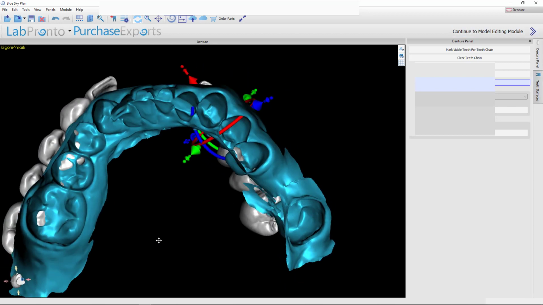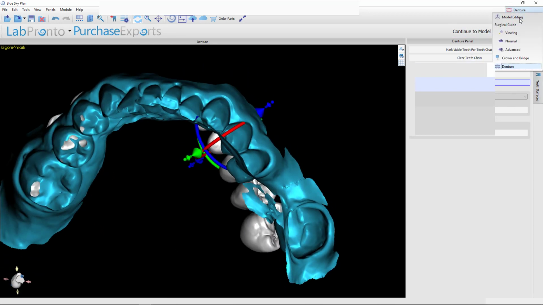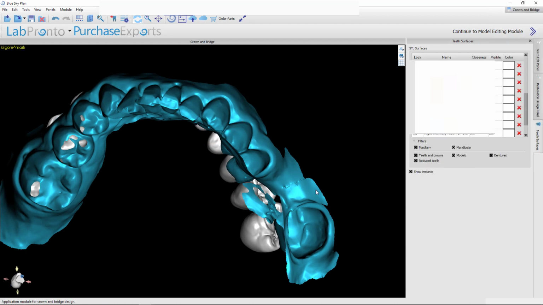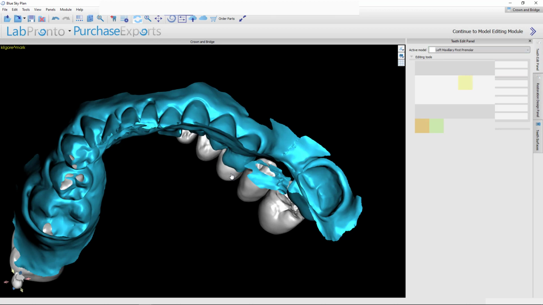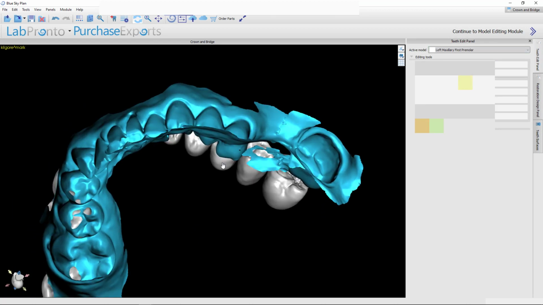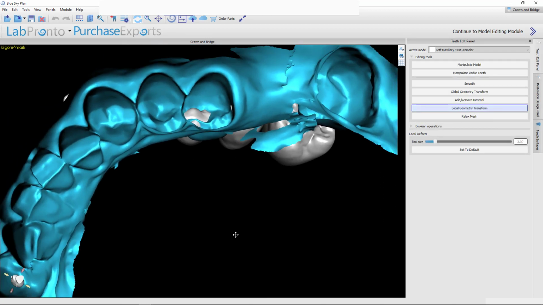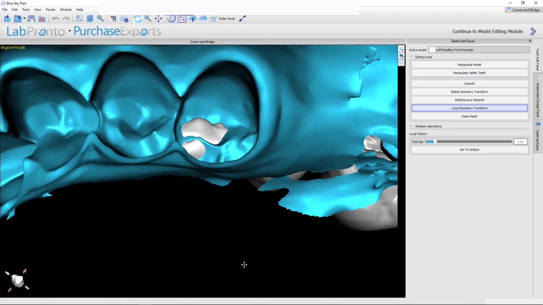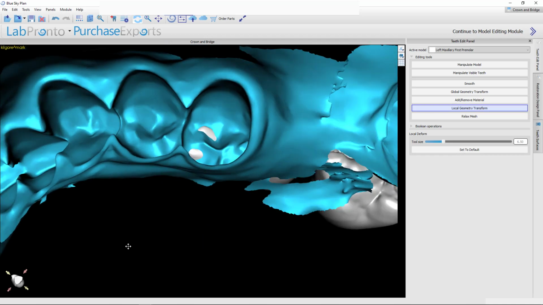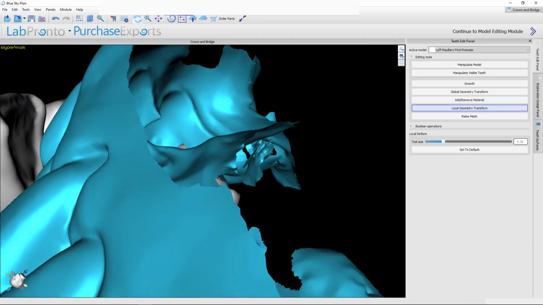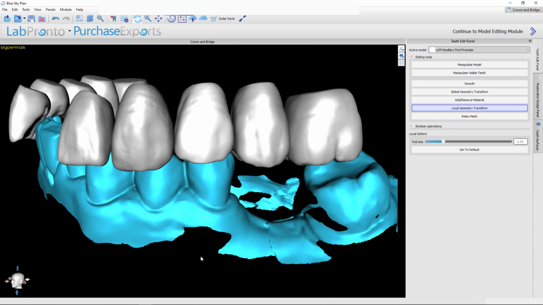And then just to kind of show you a different option, if I was to go to the crown and bridge module, okay, now under the tooth editing panel, I can choose any one of these teeth. So like, let's choose this tooth that's impinging. Any of these tools now are available to you. So what I like to use is the local deform, which I can choose a spot size, and then I can just pull this down. So I'm not changing the buccal contour at all. And the occlusal buccal length is going to be maintained the same.